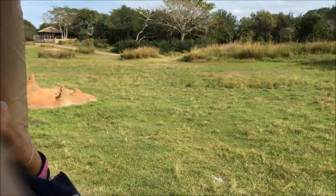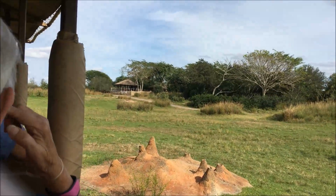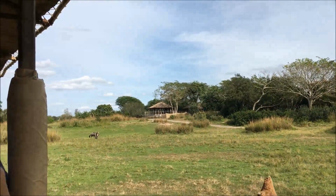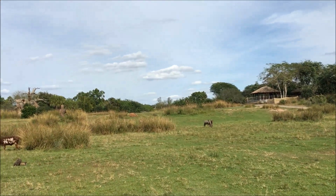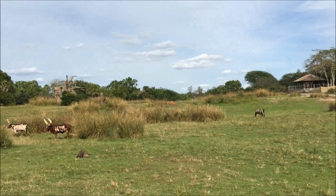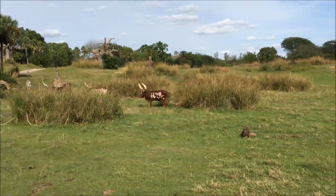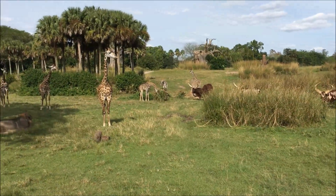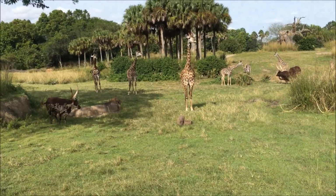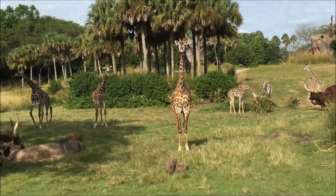Awesome. Keep looking. The grayish animals out here on the right are white-bearded wildebeest. Wildebeest make one of the largest and longest migrations of animals in the world. Locals call them gnu. Another good look at that Ankole cattle, and we have some baby giraffes in the reserve here. There's 3 baby giraffes by that stump. When baby giraffes are born, they look us adults in the eyes, about 5 or 6 feet tall. So it makes us happy to see baby giraffes in the reserve.